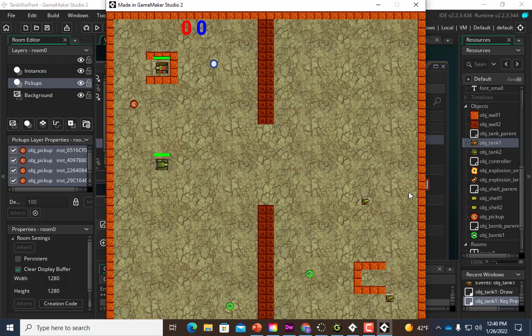Okay, so I'm going to go pick up the bouncing bomb sprite now. We're in tank 1. There's a bouncing bomb. Oh, there's one here. Okay, so I have the bouncing bomb sprite. What's going to happen? Well, I think it's just going to shoot. Is it going to bounce off the walls? No. But let's fire. Here we go. I'm hitting the control key. There's the bomb. Yeah, it just flies through the walls.